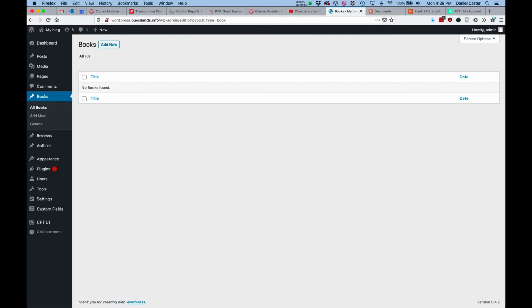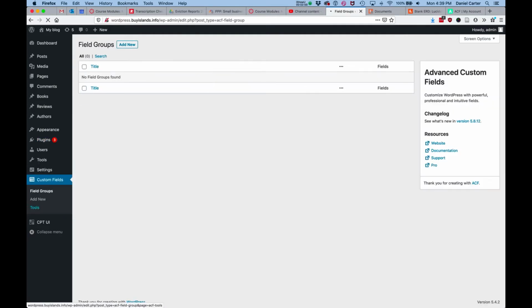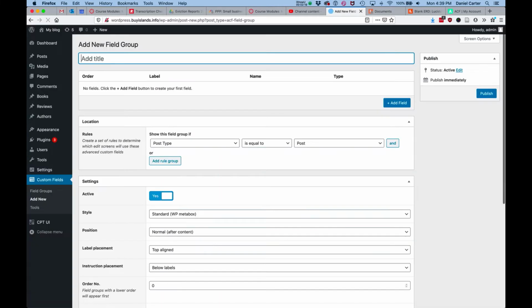So we're going to be using a different plugin here called Advanced Custom Fields. Okay, so go ahead and pause and install that if you need to, and then we're going to come to custom fields and we're going to create what are called field groups. So these are groups of basically inputs that will be added to the pages that are used to create the different content types. So I'm going to add a field group called book information, okay, and this is going to be the additional fields that I need for my book content type.